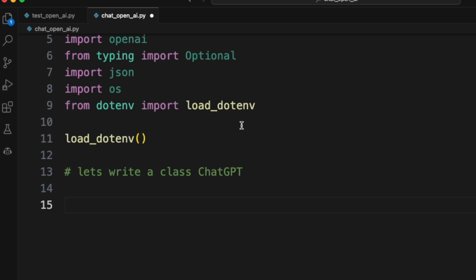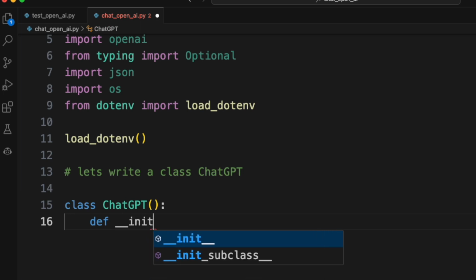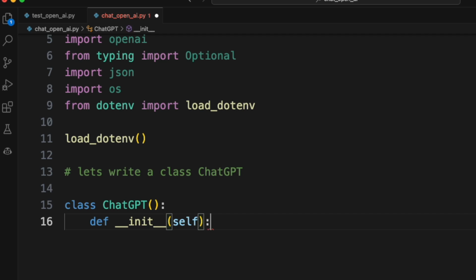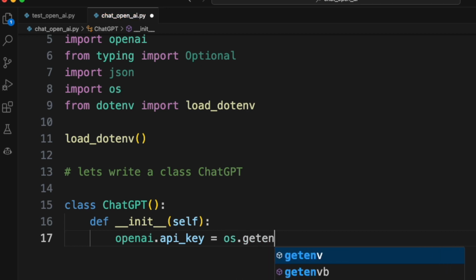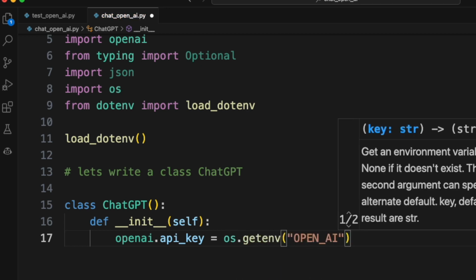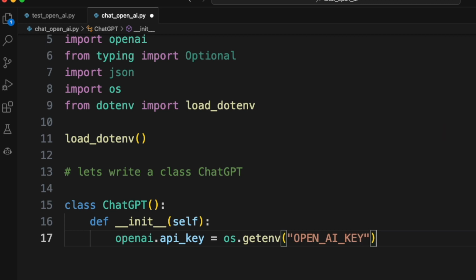Next, defining a class named ChatGPT itself to handle OpenAI functions. Here, the class that I have named ChatGPT, you can name it as you desire. Def __init__ is the constructor here, and what we are initializing at object creation is openai.api_key equals os.getenv, OpenAI key. That's where we are getting the OpenAI key.